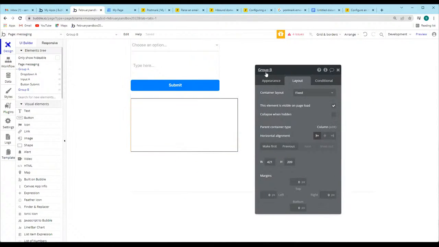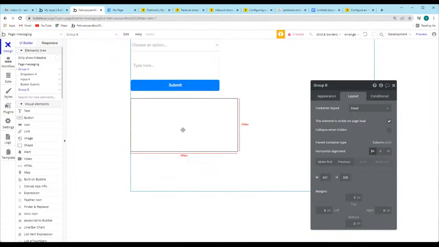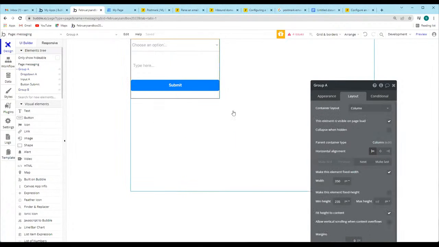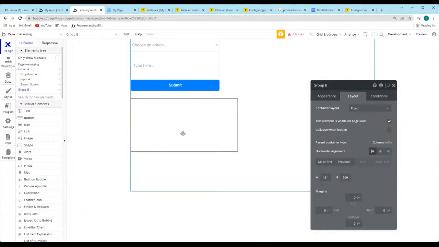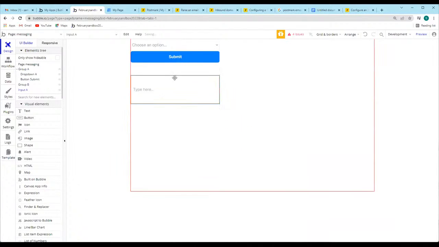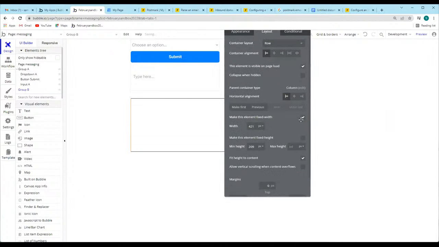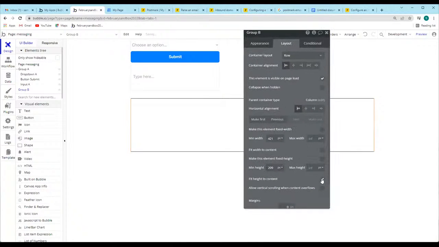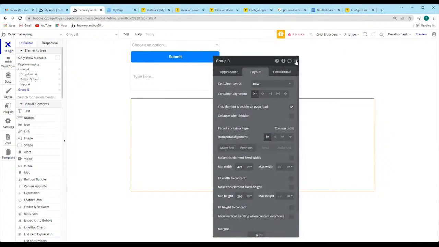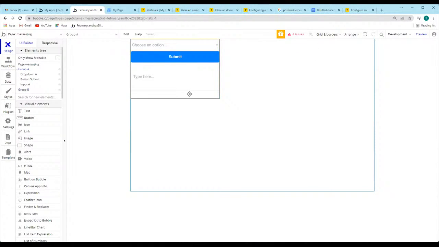And also taking groups and nesting them within each other, which I do a lot and always find to be a giant pain. So now, let's say this is a form and I were going to make a kind of side by side, double form thing. I feel like now it would be as easy as taking this and making it a row, making sure it's wide enough and tall enough. Or if you have two responsive groups that you want to group, but you don't want everything to be fixed width again.